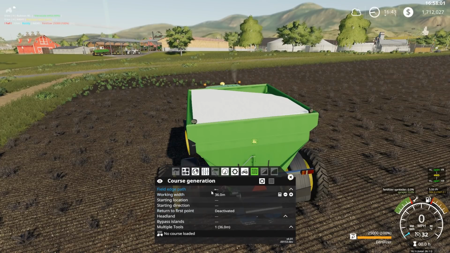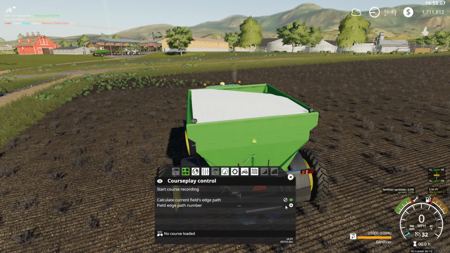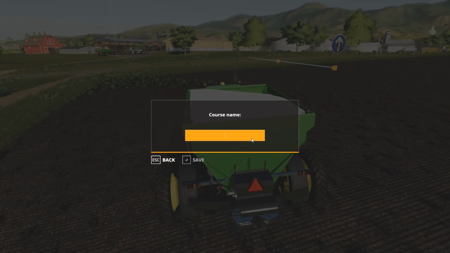Okay, calculate. Let's put you down as 12, I guess. Okay. We'll do one headland here as well. Okay, and I'm going to save that here before I forget. Field 12 through 13 at 36 meter FERT.